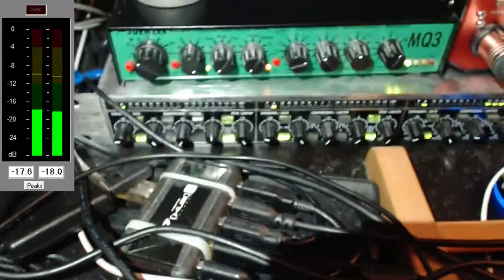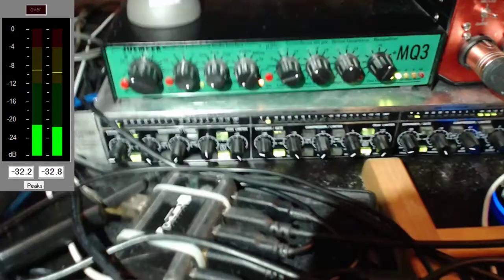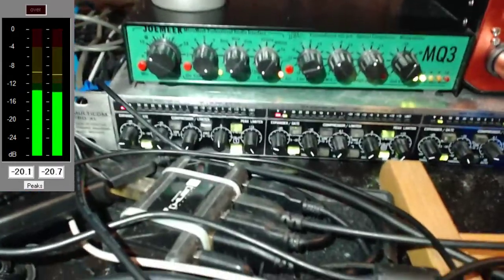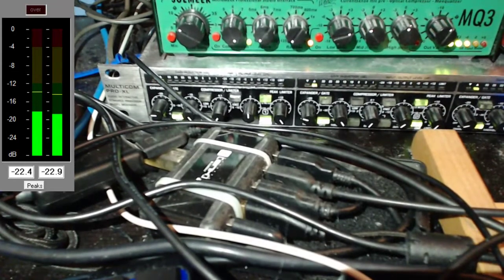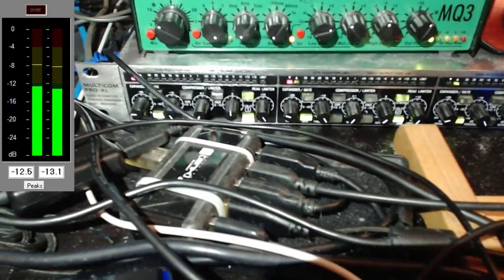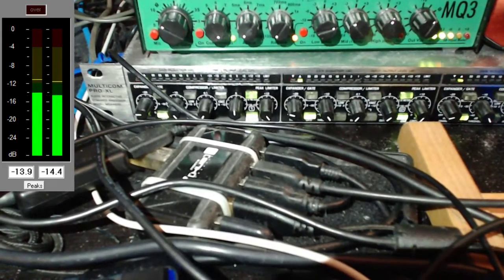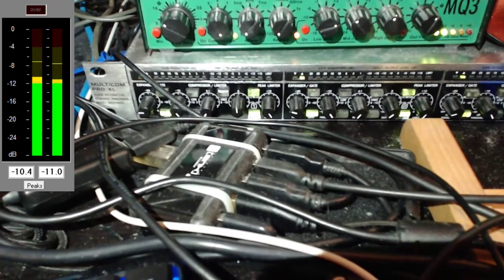So we're looking at two devices here. At the very top is the green box, the JoeMeek MQ3. I'll explain what that does in a second. But underneath it is a Behringer Multicom Pro XL. You don't have to have this exact device, but it's a four-channel device, and all four of these channels do the exact same thing. It's just that each one can process a separate signal.